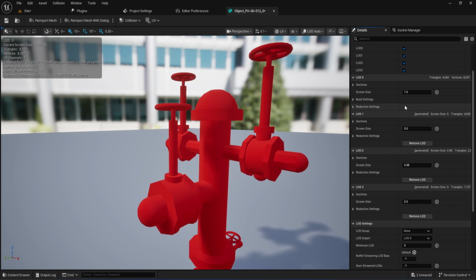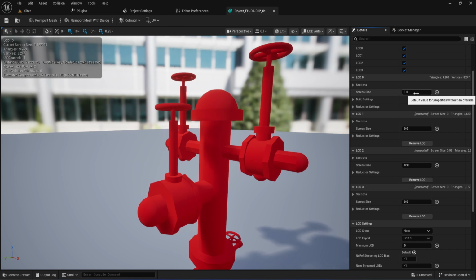A screen size of 1 means the mesh is filling a large part of your view. It's right up close. As the object gets smaller on screen, that number drops, like 0.5 or 0.3, and Unreal automatically switches to a lower detail version. It basically decides how close the object is before Unreal switches to the next level of detail.